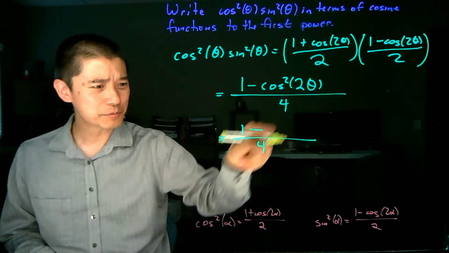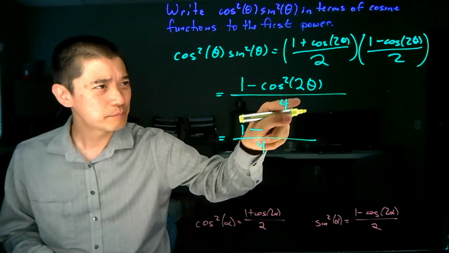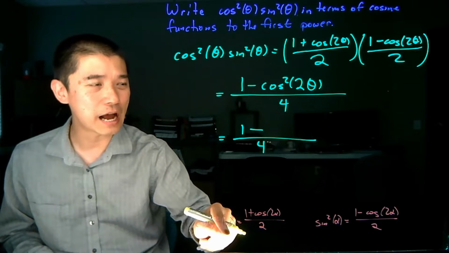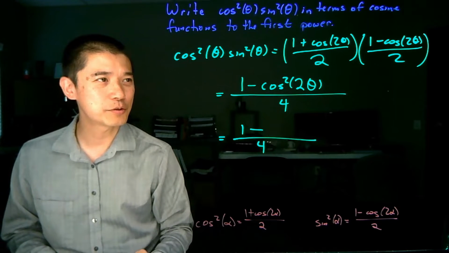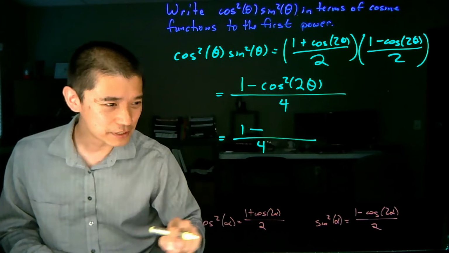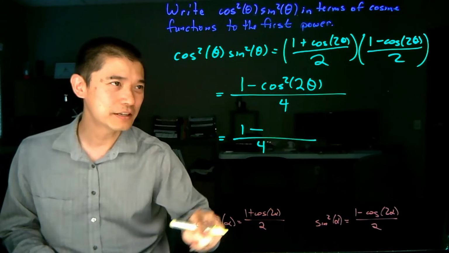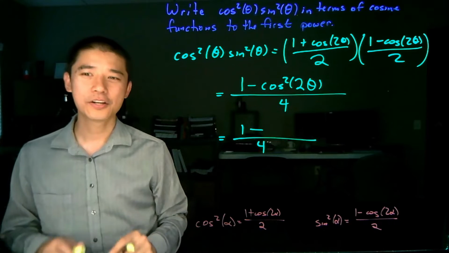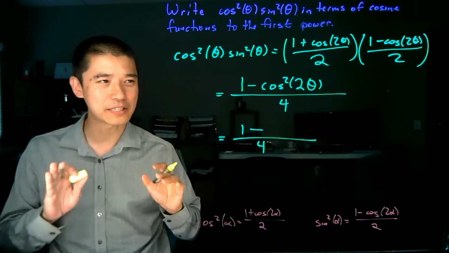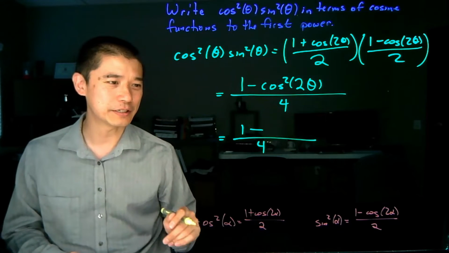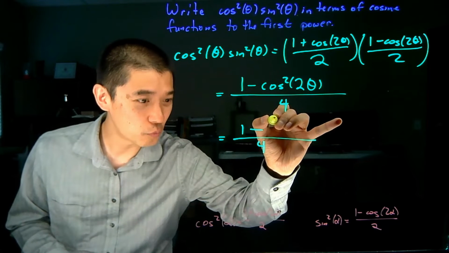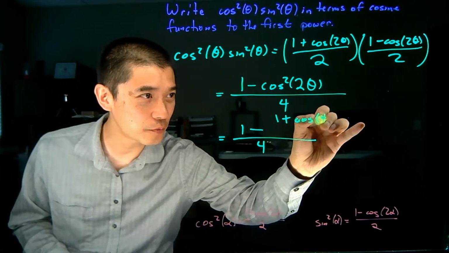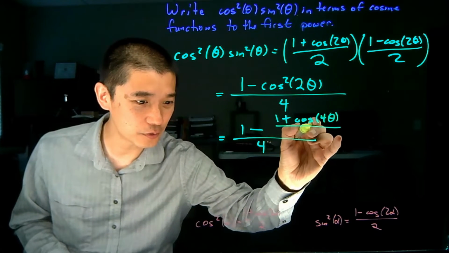Well, we're going to have to make this substitution again. Pay close attention to what's inside the cosine squared function. Cosine squared alpha, cosine squared 2 theta. So when we end up here, cosine of 2 alpha is going to be cosine of 2 times 2 theta, or cosine of 4 theta. We need to be very careful with that because that's very easy to mess up if you're going quickly. So here we go. 1 plus cosine of 4 theta all over 2.